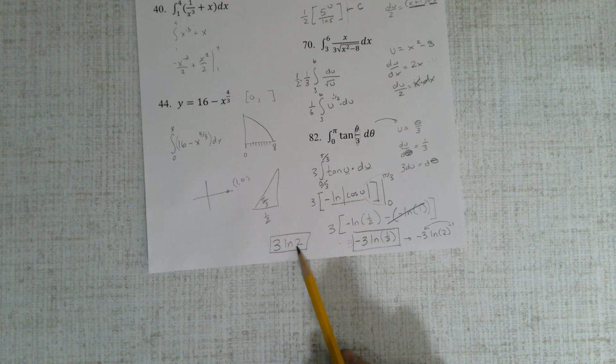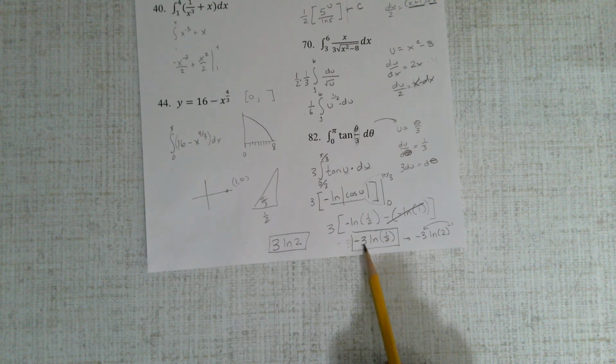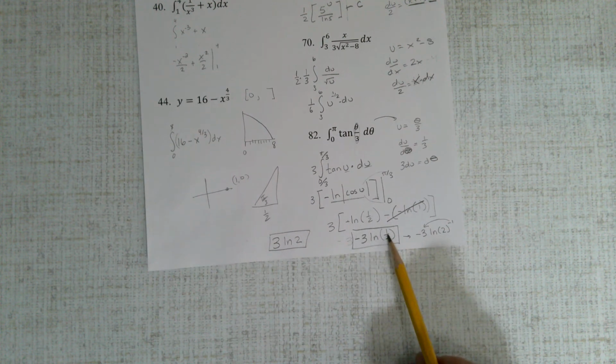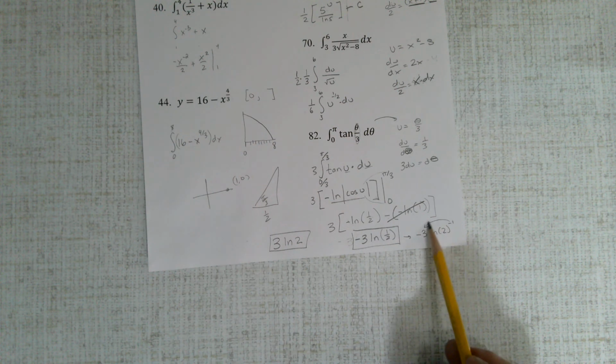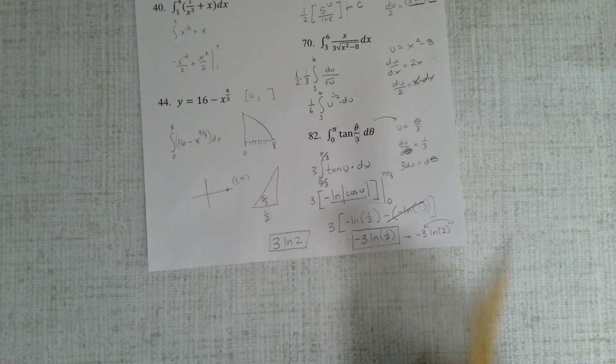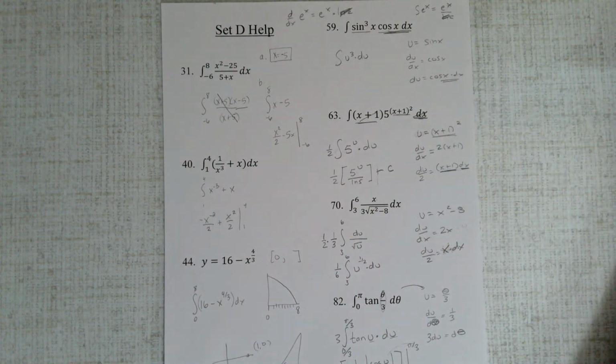If you type this in your calculator and this in your calculator, you'll get the same answer. But always try to get rid of these fractions here. And the only way we know how to do that with logs is this rule that allows you to bring down the exponents. Alright, I hope this helps on these problems for set D and your test tomorrow.